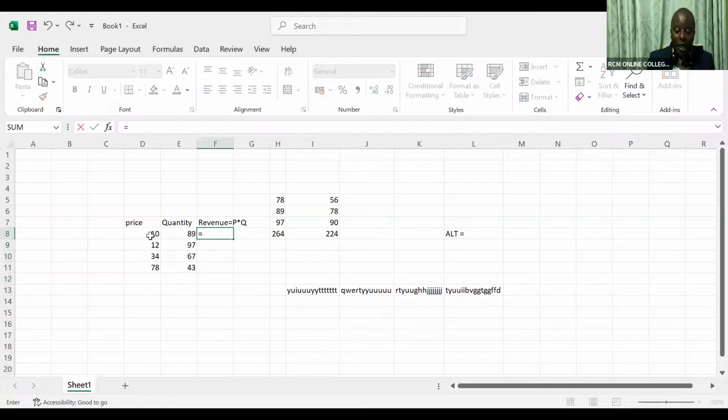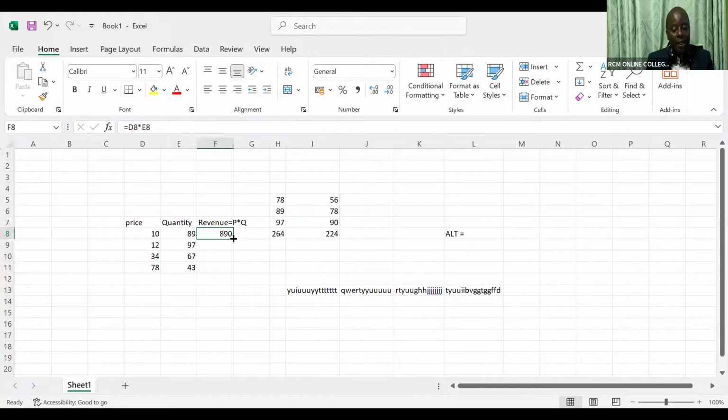Because if I'm the one doing this, I'll say equals here, pick this 10, say times this 89, and then press Control Enter. Once I get this, it is like my rabbit. I hold it by the ears, or in this case, I go right away to its behind. You hit this rabbit twice from behind. You want it to move forward, so you hit it twice: you double click. Then the autofill becomes automated. Is there somebody who has been able to do that, my friends?